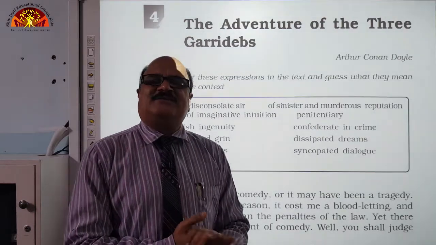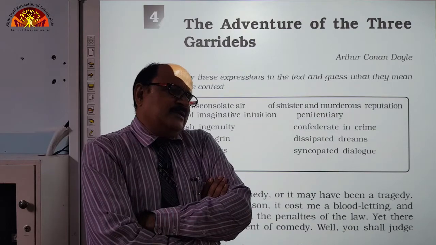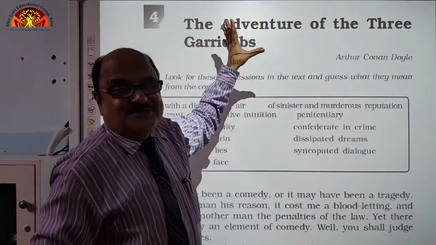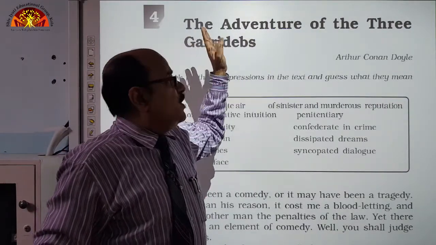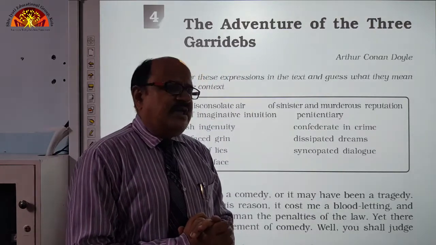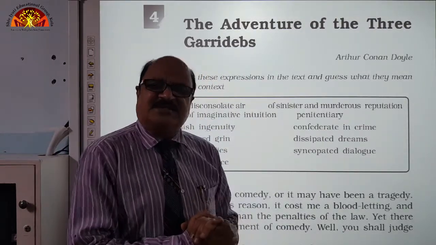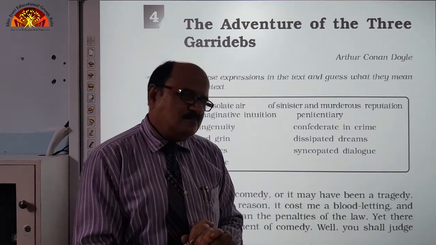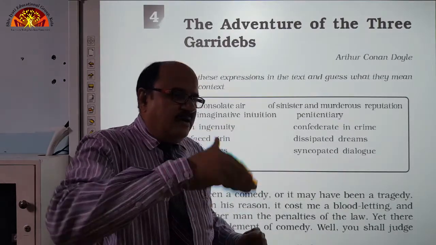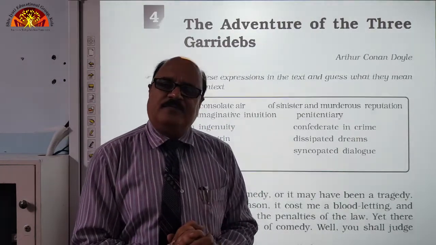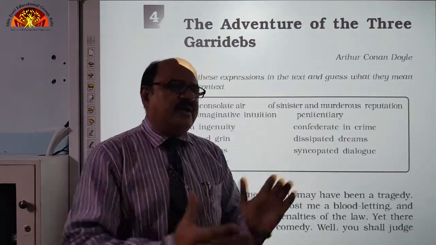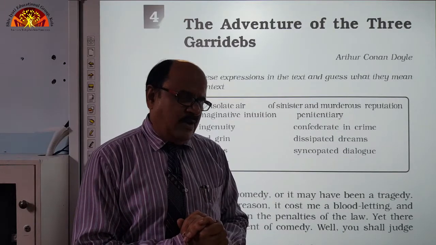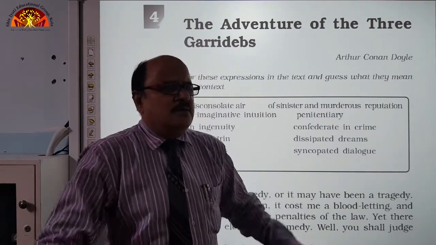Actually, Sherlock Holmes gets a task, and one character is there, Nathan Garrideb. The chapter is The Adventure of the Three Garridebs. This chapter is full of adventures and you will really like it. One of the Garridebs is Nathan Garrideb, right? Once he contacts Sherlock Holmes and assigns a task, that he would be getting a handsome amount from the will of a deceased Garrideb. One more Garrideb was there, and he wanted to give away his whole property of about 15 lakh dollars, right? And he wanted to distribute that among three Garridebs.